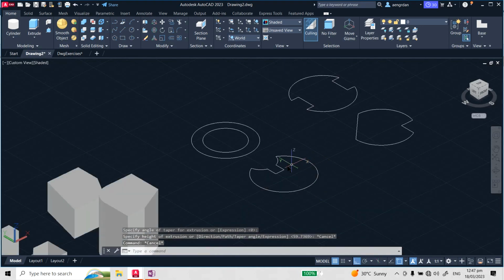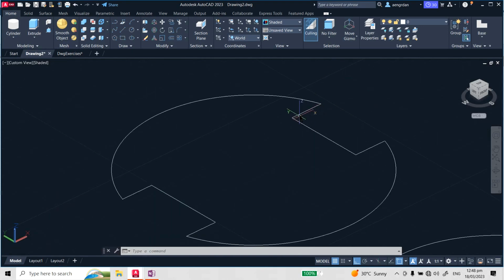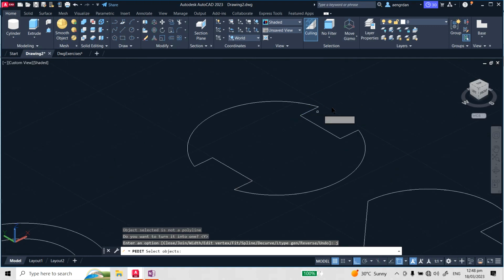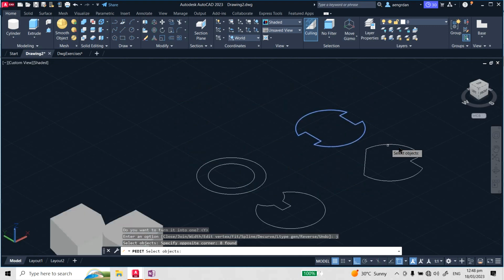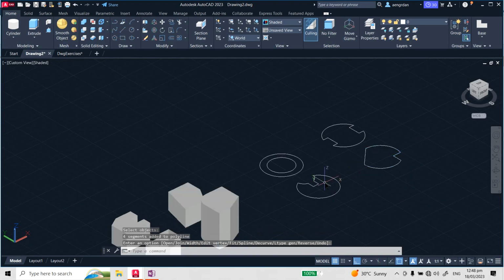Then another one, of course, the result will be the same thing. You just have to join this again. Join, or type PEDIT, then select the lines and then join. Also this, join, and also this.